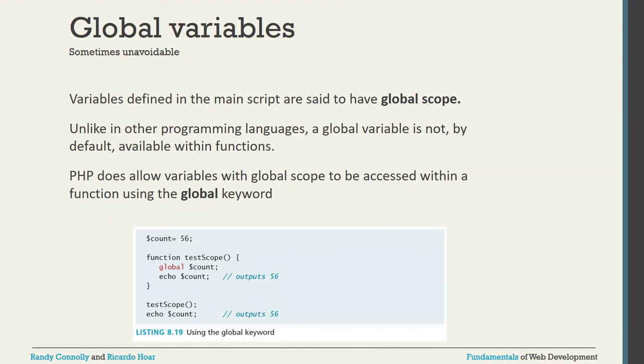In any other programming language, a global variable is not available by default within a function, but PHP gives that facility for the global scope to be accessed in a function using the global keyword. Take a very simple example: count equal to 56, which we declare outside of the function. Whenever you want to display the value inside the function, we have to write the global keyword and the variable name $count, and then you can use echo $count and the output will come. I think this facility is only available in PHP regarding global variables.